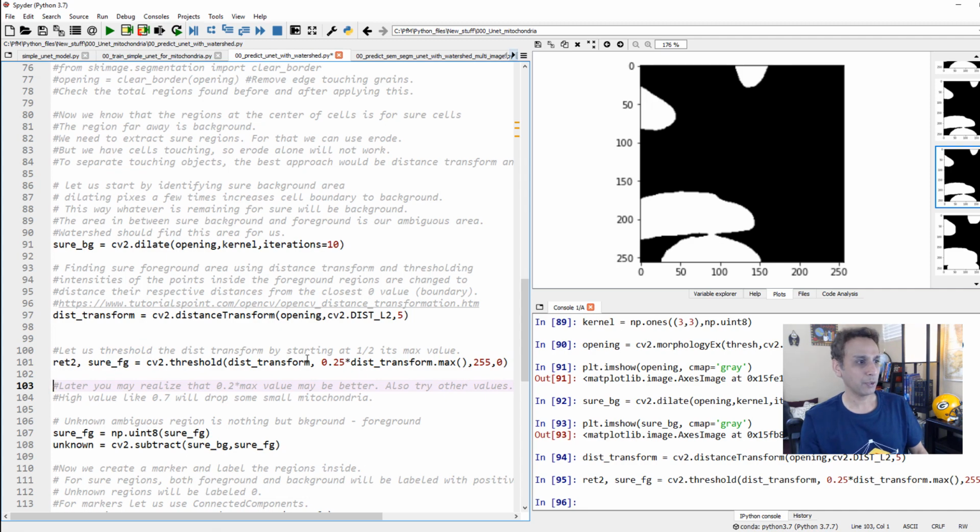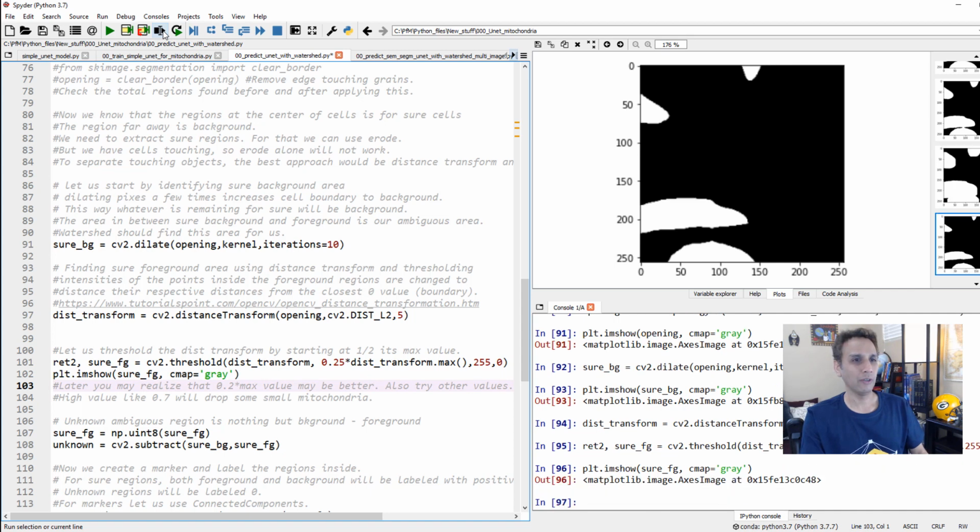And for that, I'm putting a threshold value of 0.25 multiplied by the maximum of my distance transform, right? So if the max here is whatever that value is, I'm doing 25% of that. This is very important. We'll see why, because then you can get weird shapes if you don't do this in a minimal way. Okay, so let's go ahead and do sure foreground map. So there you go.